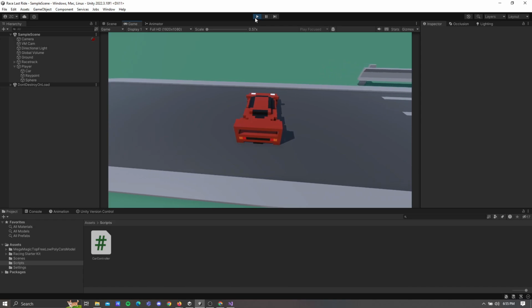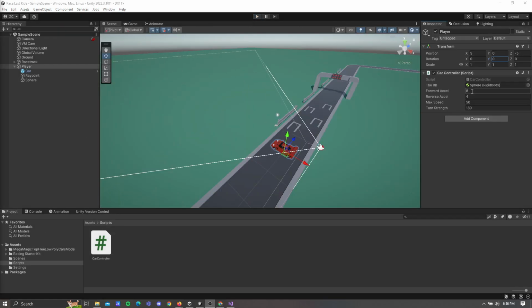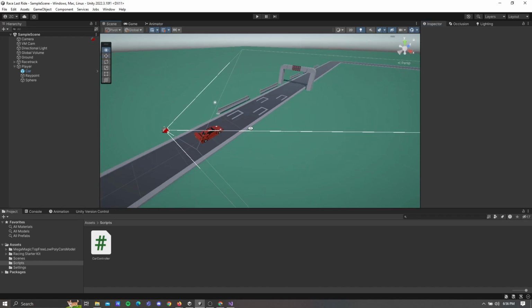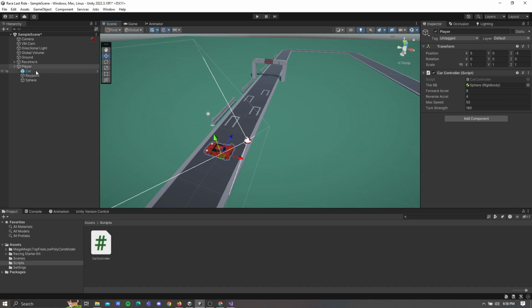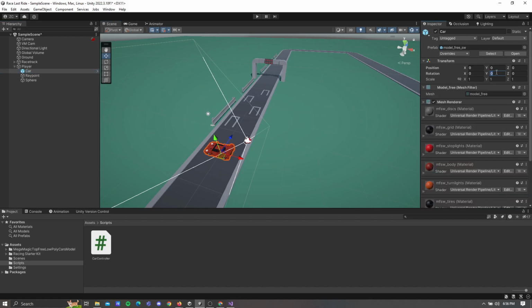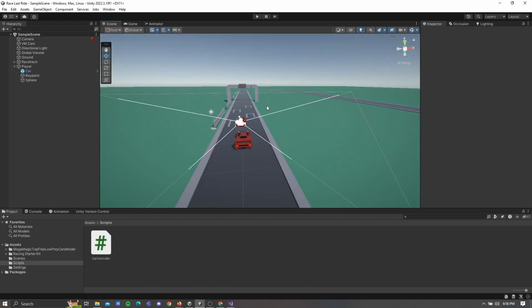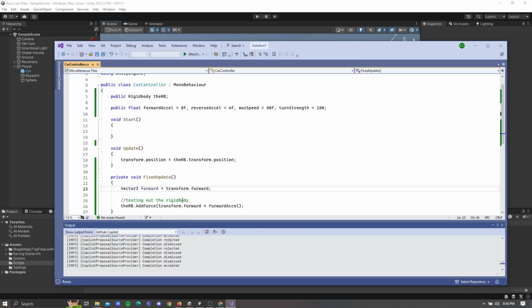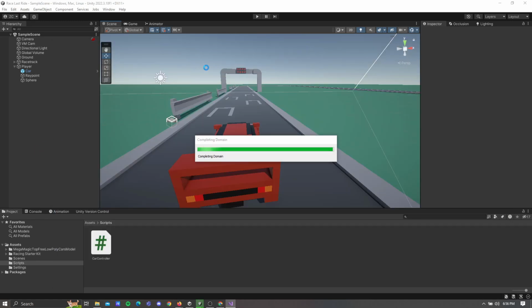Now let's see. It still moves backwards. Let me just adjust the car. Like that. Let's make it negative and remove.